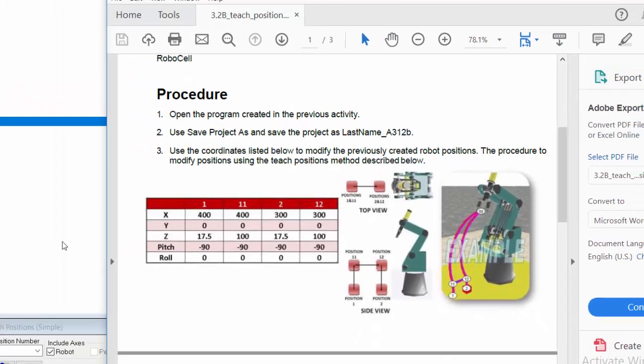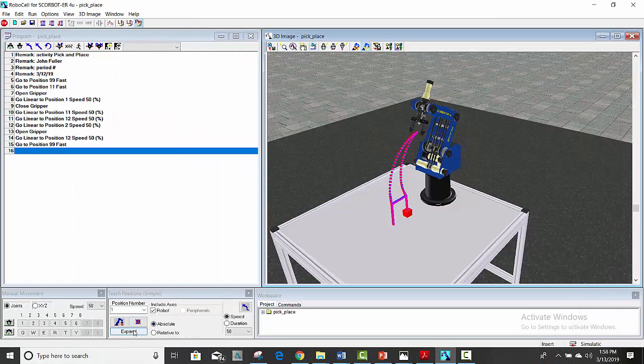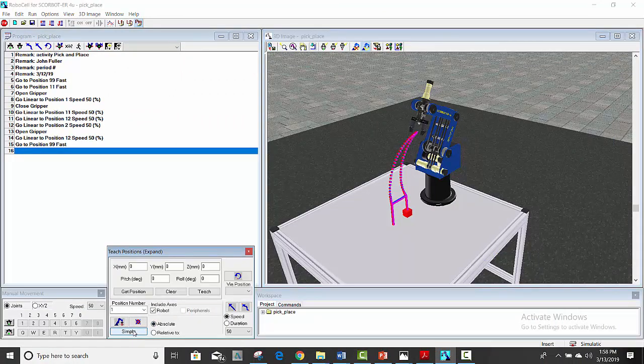So let's come back to RoboCell here. What you're going to want to do is click expand, and you can only do this if your Pro button is selected here.